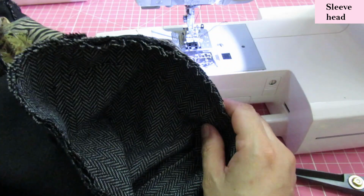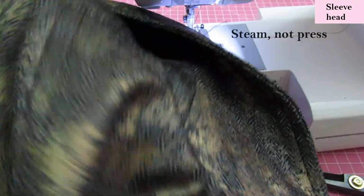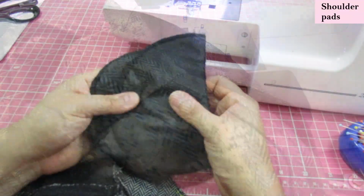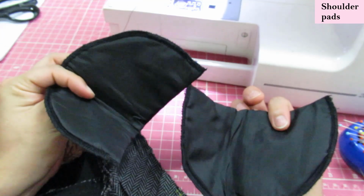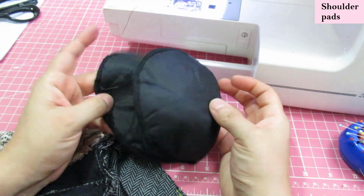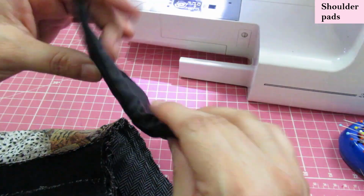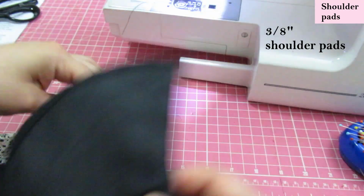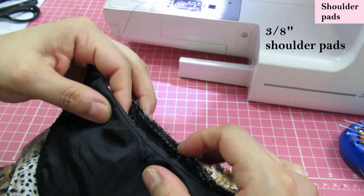And after sewing both sleeves, I'll take this to the ironing board and just steam all of this so it looks really nice. And then we need to put in a shoulder pad. I took these small shoulder pads from one of my ready-to-wear blazers that is unlined, so that was easy. I didn't really have another choice. So you just need to take your shoulder pad. It does need to be thin. You don't want to choose one that's too thick, and center it over these yoke pieces there, around there.